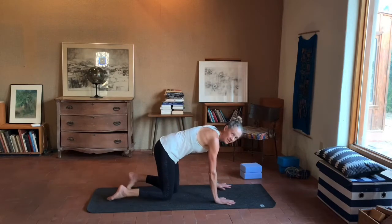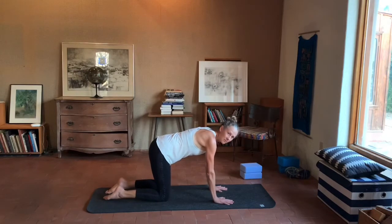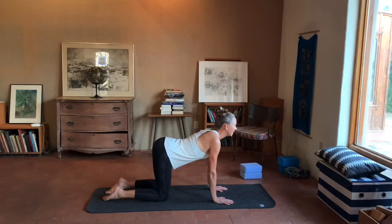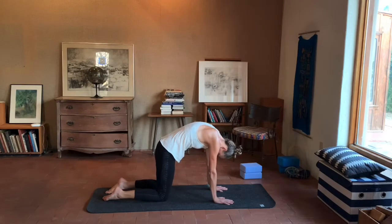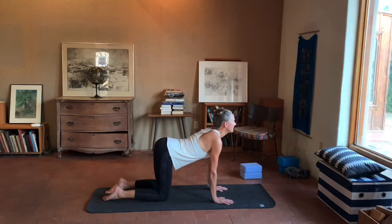So hands underneath the shoulders, knees underneath the hips. And we're going to synchronize our movement with our breathing. So as you inhale, you're going to drop the tummy, gently look forward, feeling a nice curve in the spine. And as you exhale, round the back like a cat, dropping the head between the arms. Exhale fully and inhale. Repeat the movement, curving the spine in the opposite direction.